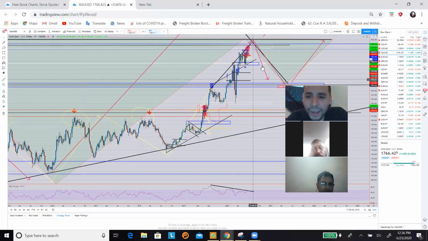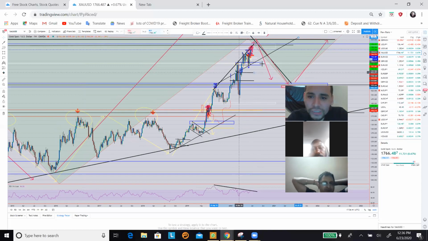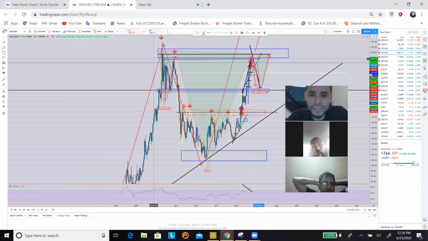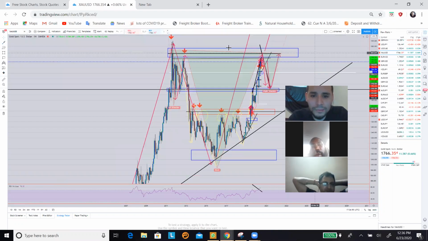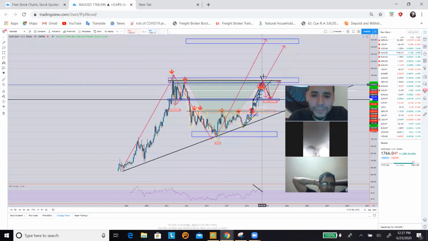Entries are based off, maybe you got to go deeply inside, you know, to see exactly where you're at. Knowing that you're targeting this area, you look for buys somewhere over here, somewhere over here, right? This area right here. Break out of this, huge sell-off. Break out of this right here, considering that on the higher time frames, like we said, we're going to create this inverse right here. Now, is it going to make it? I don't know. Can this thing break up? Yes, it can break up. This is why we got to wait for this area over here.